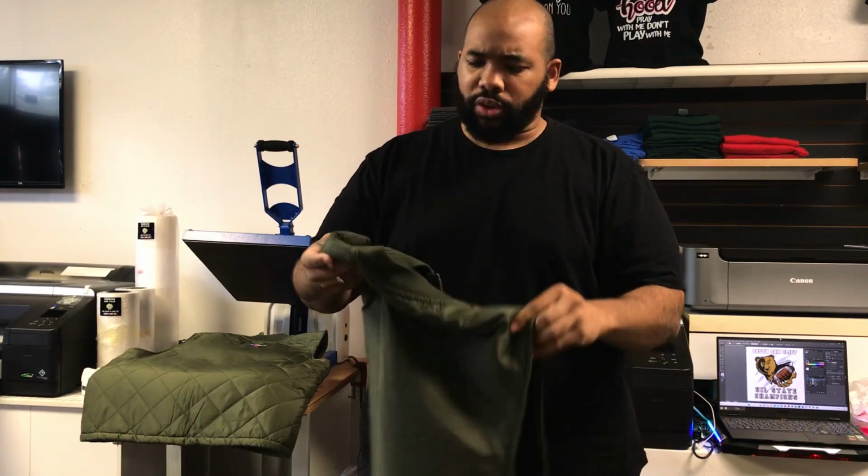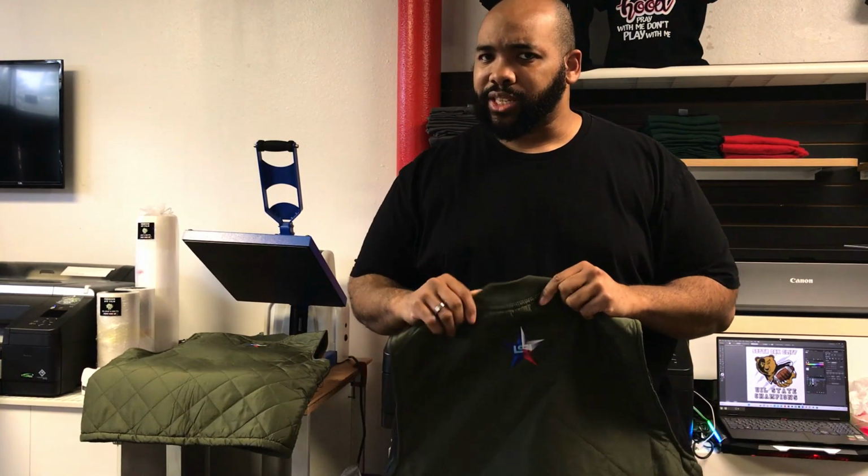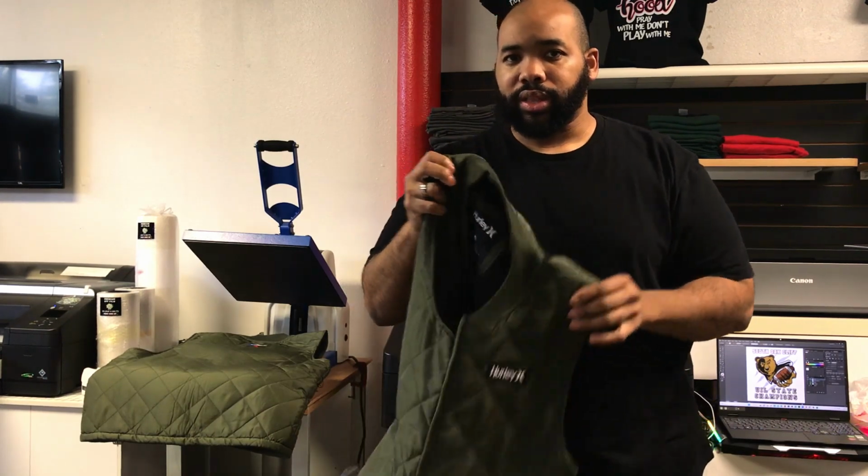Okay, so we're back. So these jackets or vests here, these are $80 vests. It's still a high risk, but I have printed on this sort of material. It has sort of a sheen to it, but I went ahead and did a test, and I said, hey, I can print on the vest, but I cannot guarantee the work. It has nothing to do with the quality of the print, but rather whatever coating they spray on these vests, I'm uncertain as to whether or not we will actually, hang on, someone's here.